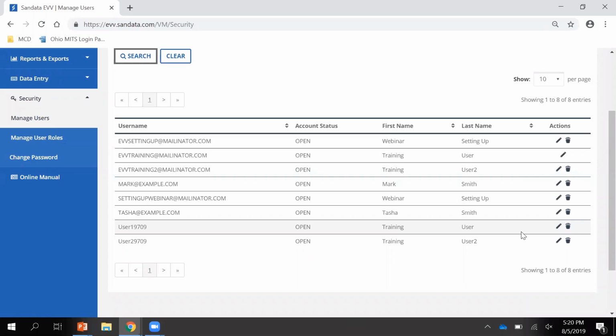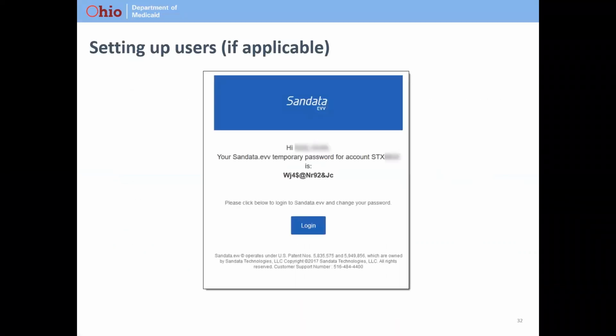All right. So that would cover our setting up users portion. And before we move on, for anybody who is a user and provider, or you're an agency provider, you forget your password and you want to reset it, if you click the Forgot My Password link that shows up underneath the login boxes on the initial EVV portal login screen, this is an example of the email that you're going to see and receive from Sandata in order to set up that new password. All right, so you're going to get a temporary password. You'll get a link to log in and change that password yourself.